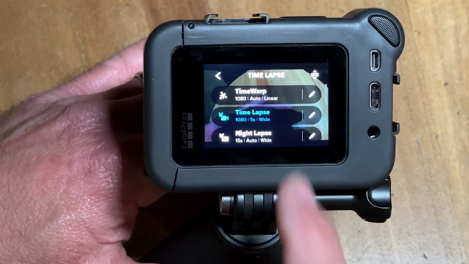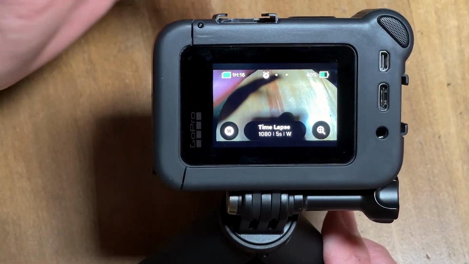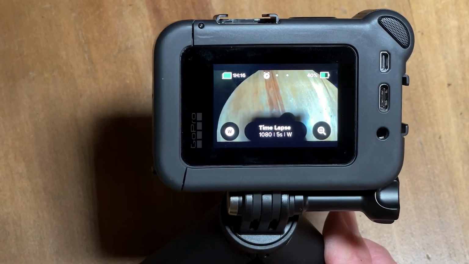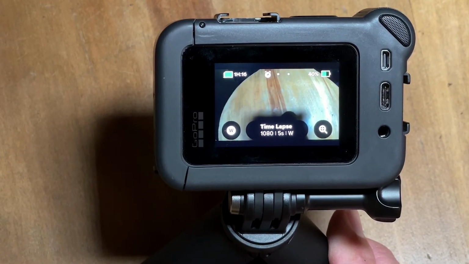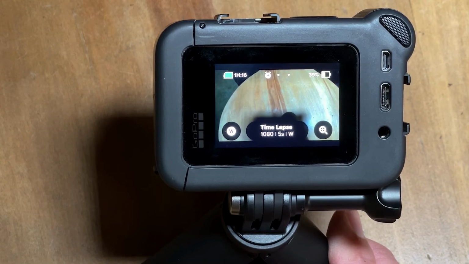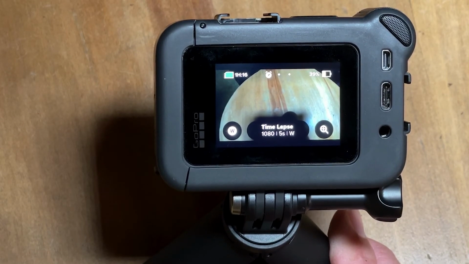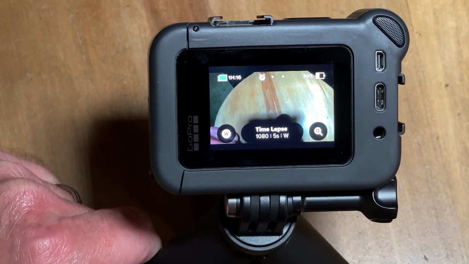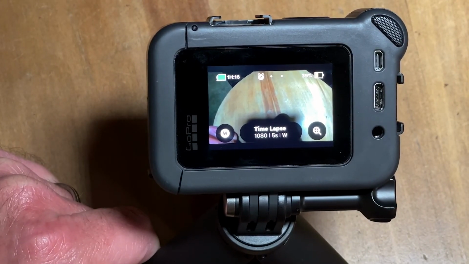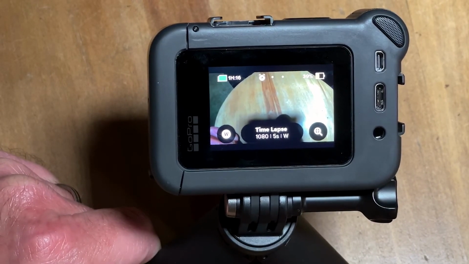And then once you get that, all you do is hit the top button up here to record, and you just let it sit there. And I'll tell you how long I left it running and how much video I got. That's actually the math question that I'm going to ask you. So first, let's take a look at the time lapse, and then we'll jump into the math problem and see if you can answer it.